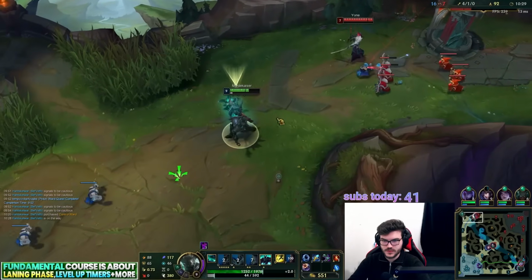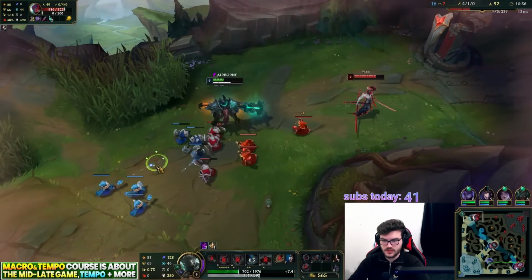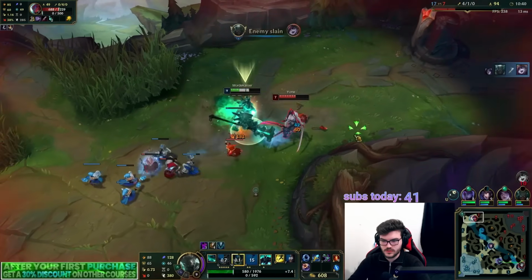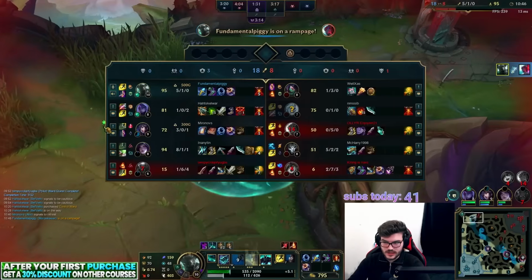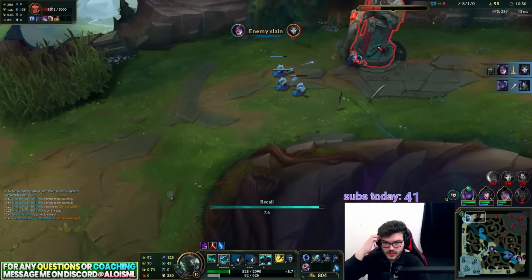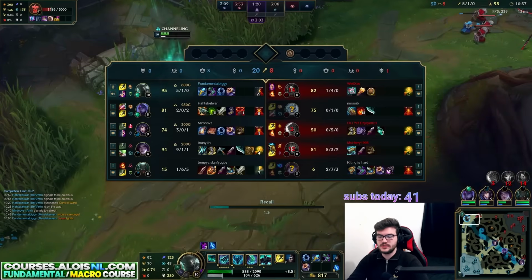Are you gonna E for it? Are you gonna Q for it? Average own players. I'm gonna reset though. Like I said, shouldn't look for stupid risks. So if Viego comes here, I am maybe dead. So let's recall, right? Let's not take too many risks. And yeah, game is over. I'll go for this item next.